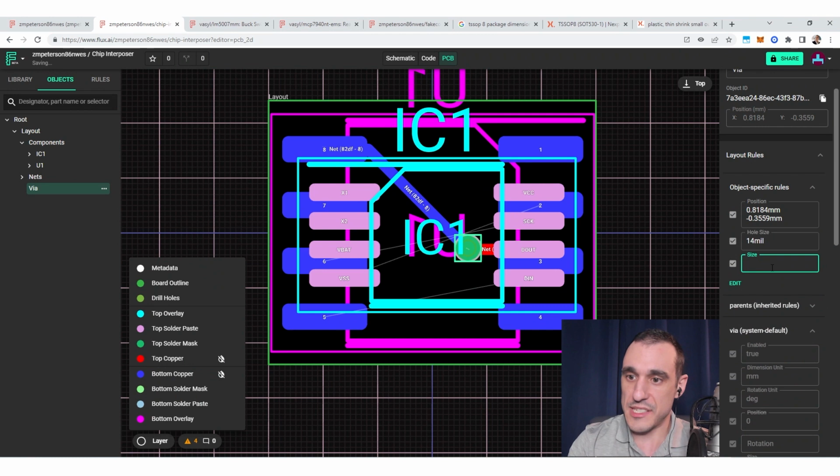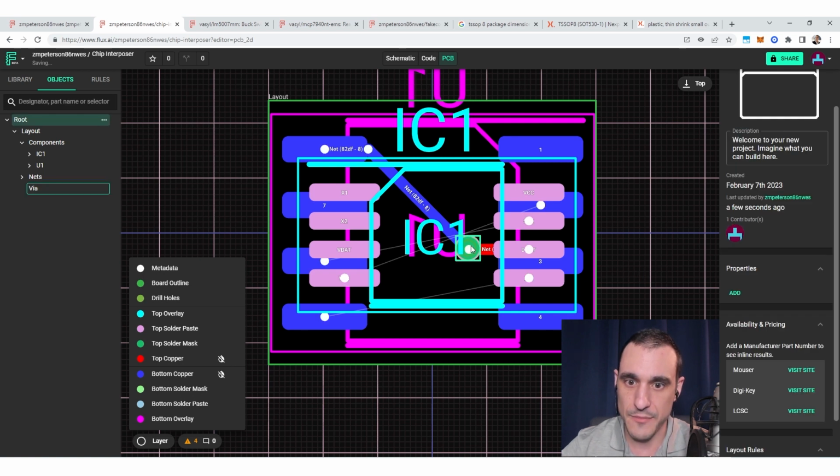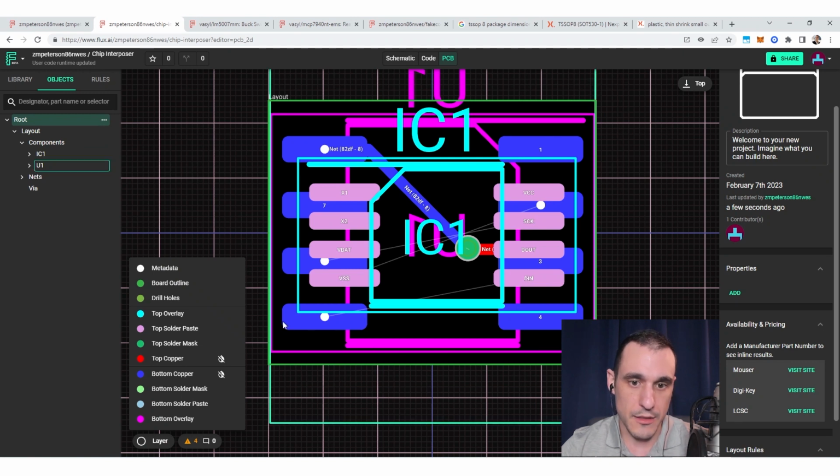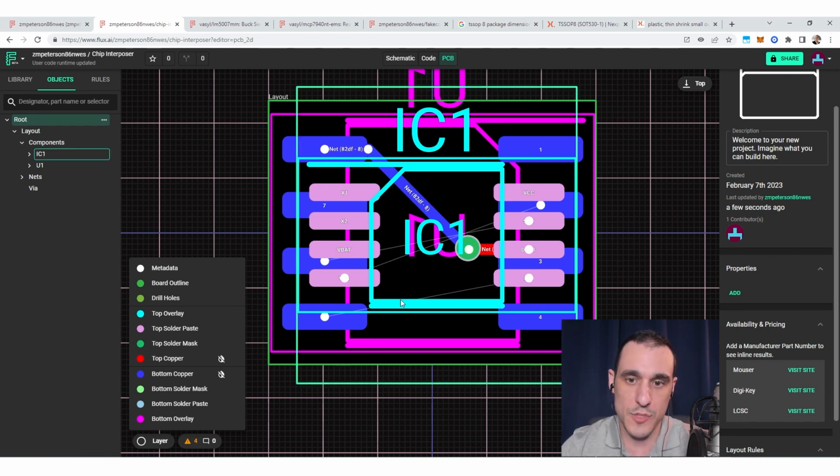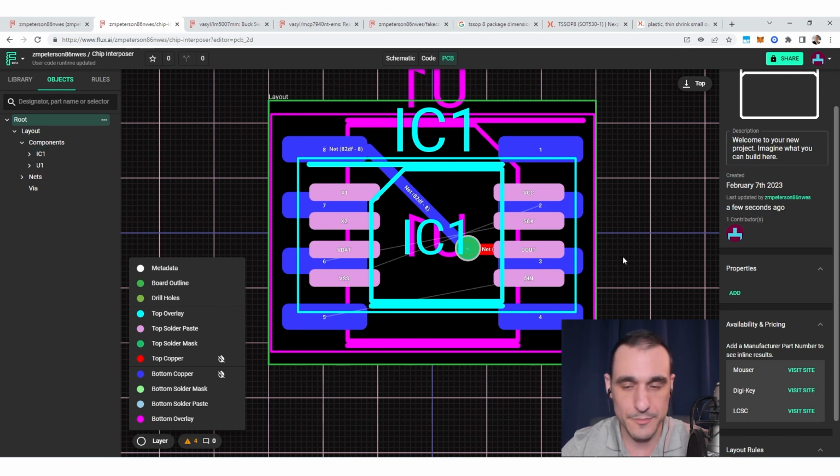And so a good safe value here for a 14 mil hole size would be a 22 mil pad size. Okay, so this is a good via size to use. It's going to be large enough that any fabricator on the planet is going to be able to fabricate this, and they're going to be able to do it for low cost. Finally, of course, as long as you have a ground net here on this board, you can then include the copper pour. That's going to provide nice uniform ground connections between the top and bottom side pads.